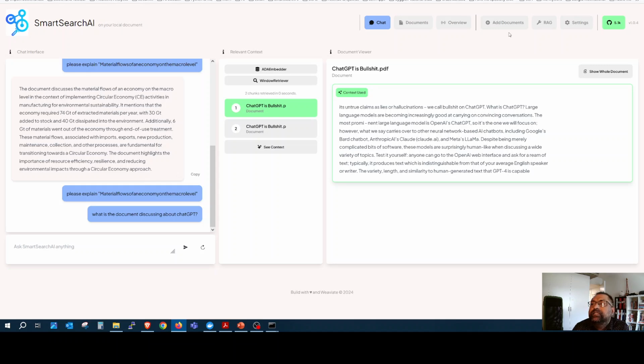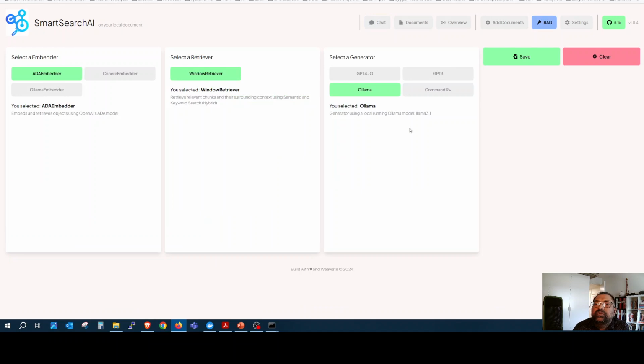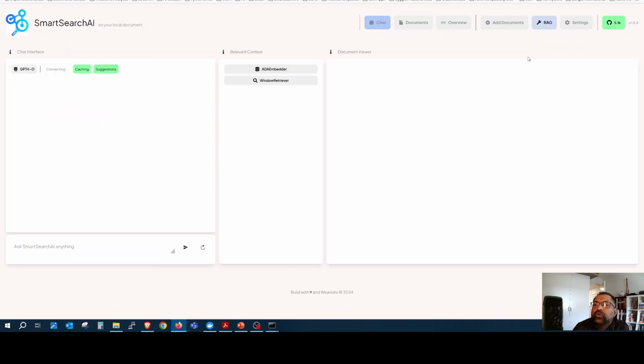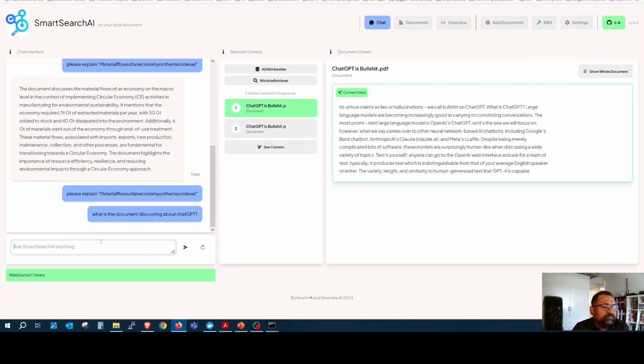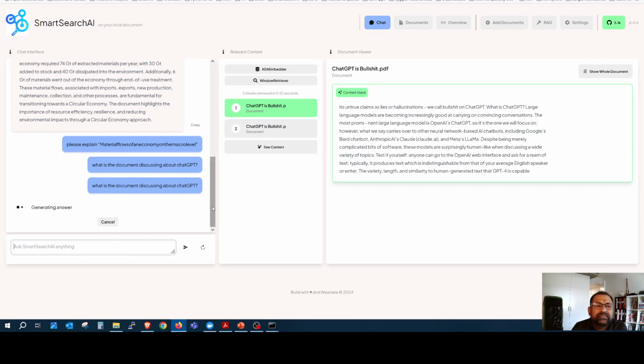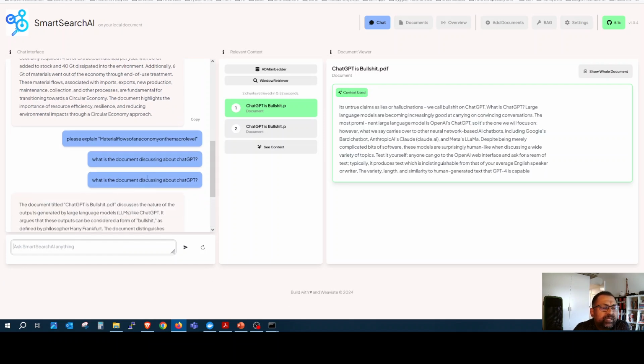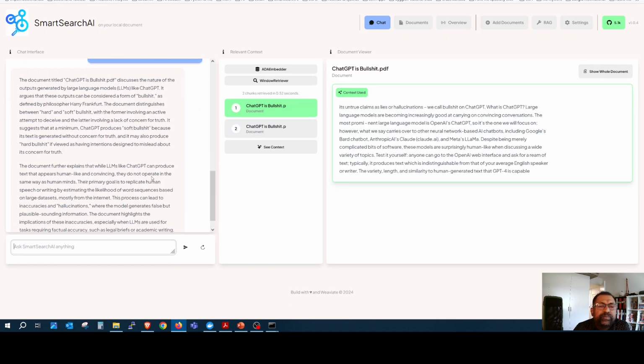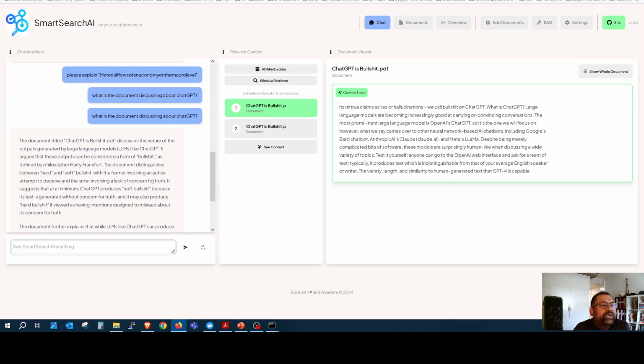But yeah, let's change it to GPT-4o Omni. Let's do it again. Yeah, you see GPT-4o is pretty fast, and it's showing that the document, ChatGPT is Bullshit PDF, discusses the nature of the output generated by large language models like ChatGPT.